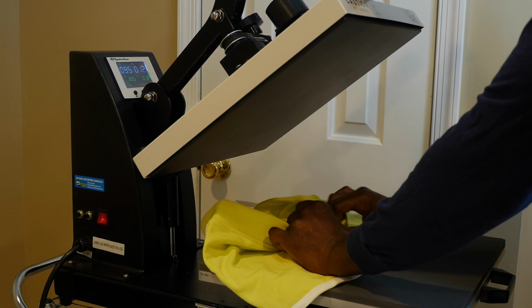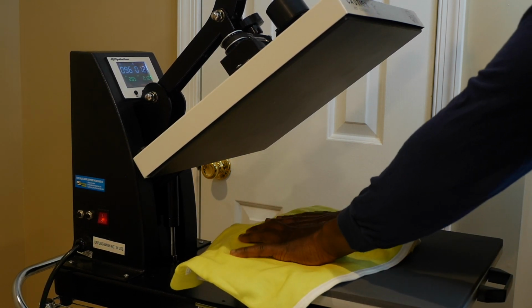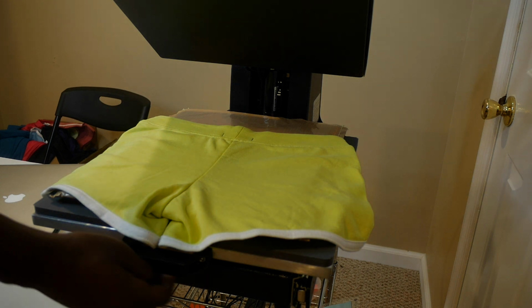So got that situated right there. Got a few creases on there. This is gonna be interesting press, but I think it's gonna be fine. A-Dubb Productions. Our heat press is all heated up. Let's slide it out. Align this stuff up, guys.